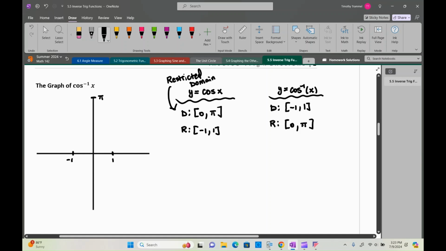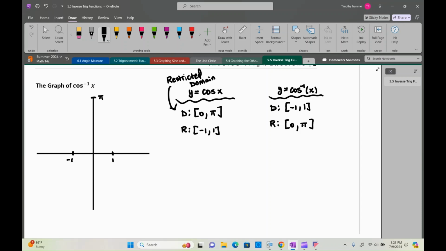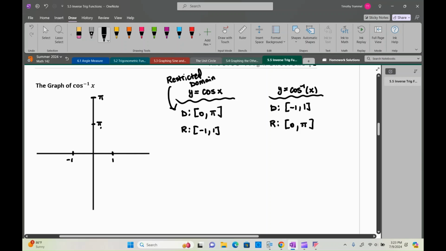And maybe we can make a table of values to get started here. But I think we're also going to want a pi over 2 in here. We'll see. So if I were to make us a table of values on that interval, I'm just going to use my quarter points: 0, pi over 2, and pi. And I think I'm going to scoot this a little bit this way so I have room to write y equals cosine of x here.